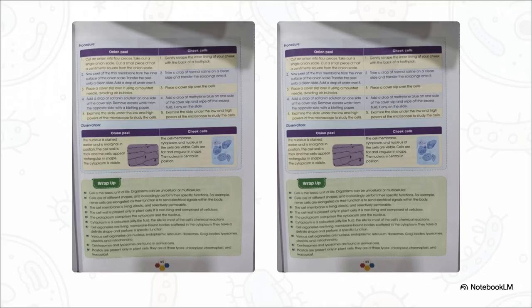And you can see this play out perfectly in the real world. If you prep a slide of an onion peel, you'll see these thick, rectangular, brick-like plant walls packed tightly together, with their nuclei pushed off to the sides. Contrast that with taking a gentle scrape from the inside of your cheek. Look at those animal cells under a microscope, and you'll see flat, irregularly shaped cells with their dark-stained nuclei sitting right squarely in the center.